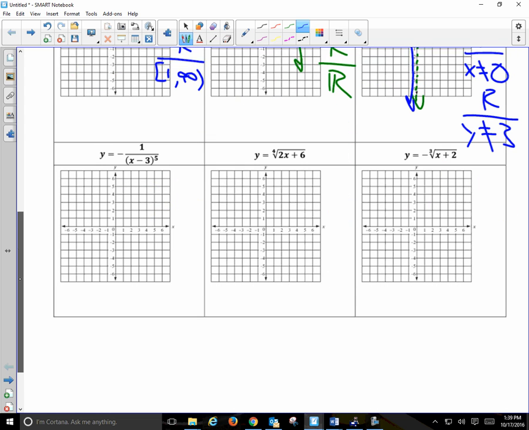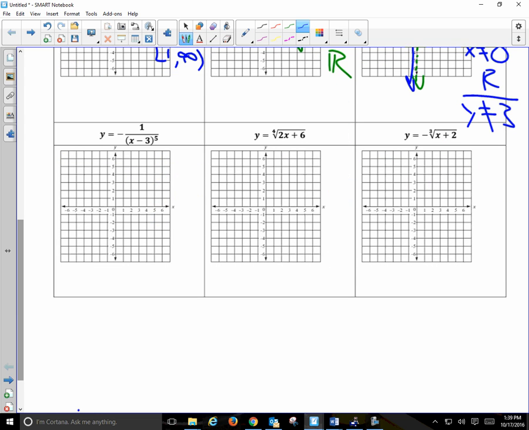We're going to do 3 more together. How about the next one? 1 over x squared would make them both in the same region, but this is odd, to the 5th power. So that means you're going to have 1 in the bottom, 1 in the top, or 1 in the top, 1 in the bottom, right? Okay. So it wants to look like this. And we know that because it's odd. If it was even, they'd be like that, but it's odd, so they're going to be in the opposite.